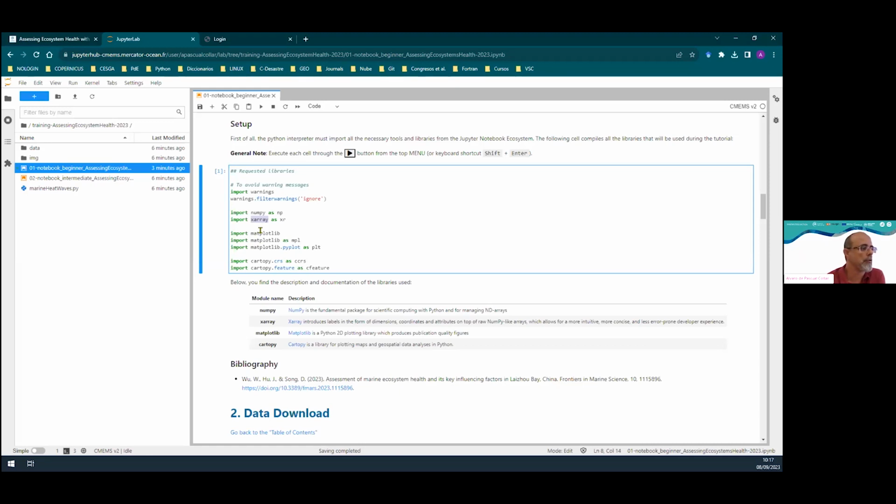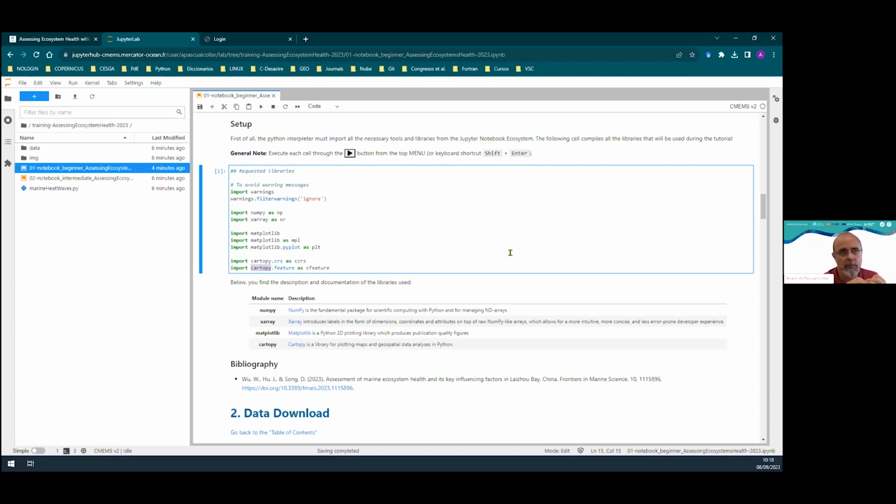And we also use different functions from Matplotlib, which is a very famous Python library used to make scientific plots. And also we are going to use Cartopy, which is a library oriented to help make plots, not flat plots, but projected over maps.